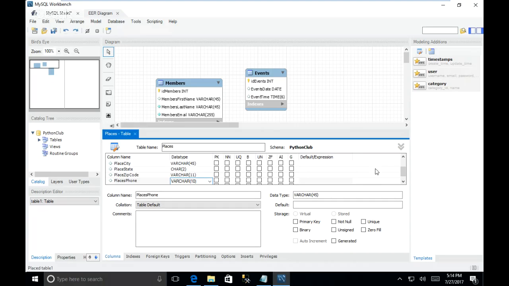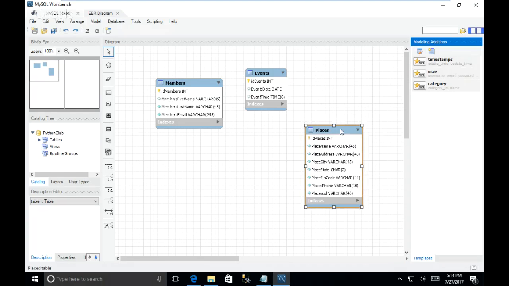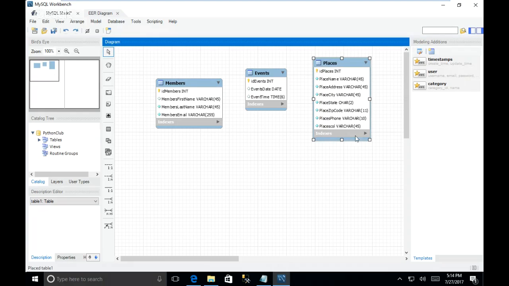So, one of the things I haven't done with this was make required. I'd say the place name is probably required. The address is required. I'm going to put all of these pretty much as required. Questions on this? You guys are somewhat talking, but I'm going to close this partially just because I need this. So this is my places one.